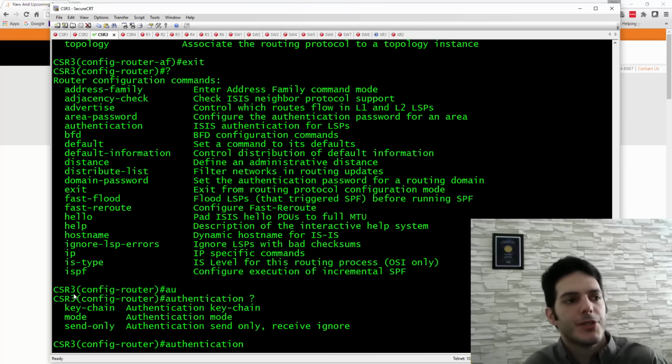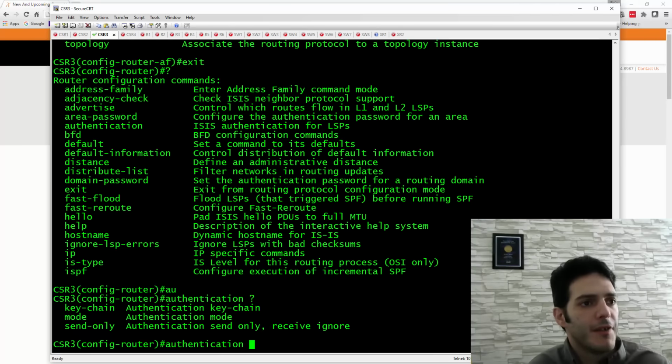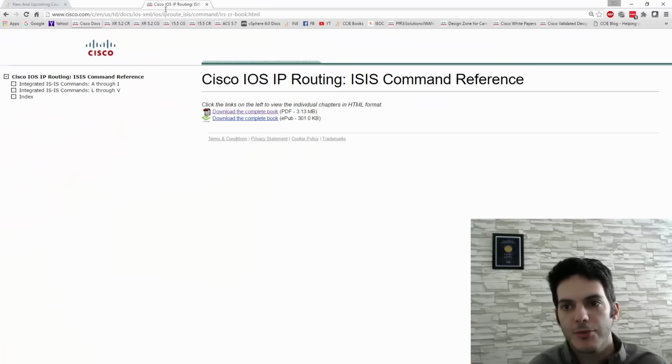Well, I would go through this and I would take, let's say, for instance, let me grab the 15.5 configuration command reference. I say the command reference because it basically acts like a dictionary or an encyclopedia, if you will, for a particular platform. So on iOS, we're going to grab the ISIS command reference. We're going to pull this up, and then we're going to bring this over. Now what this will essentially do is give me the access.